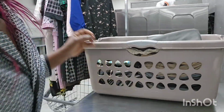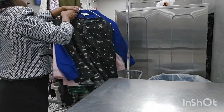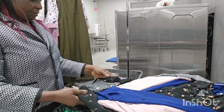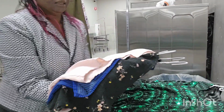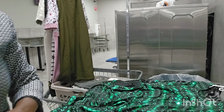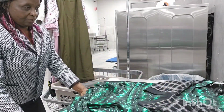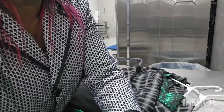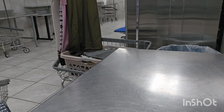So guys, yeah, put it here on this rack, and I take some of my clothes here. So I go like this. Yeah, go like that, and then I just carry them like this and place them here. I will show you. And then these are my clothes. I go about them like this, because they're gonna look like this. And I just put them in the bin and show you here, behind me.